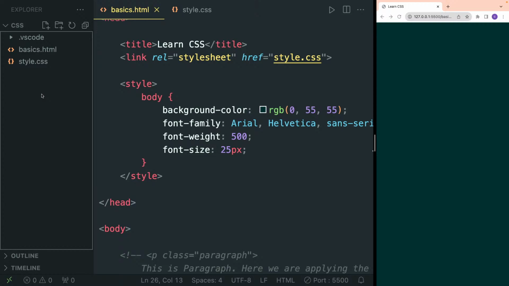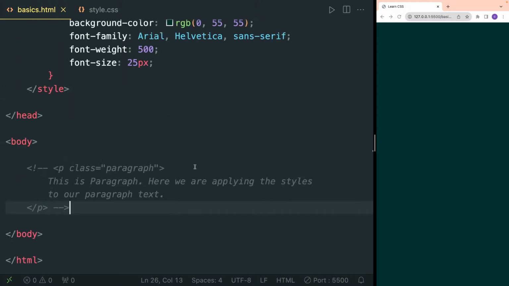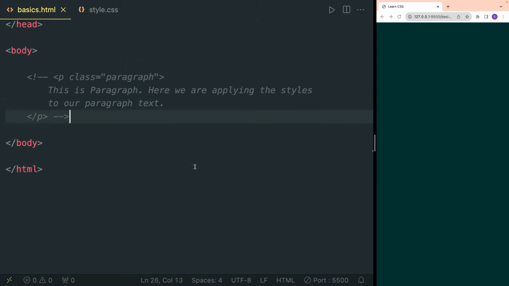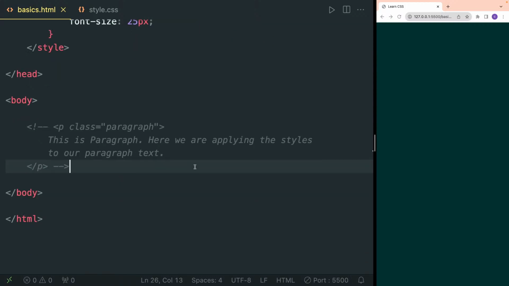So yesterday we created a new HTML file. Okay, now we will learn a little bit about flexbox.